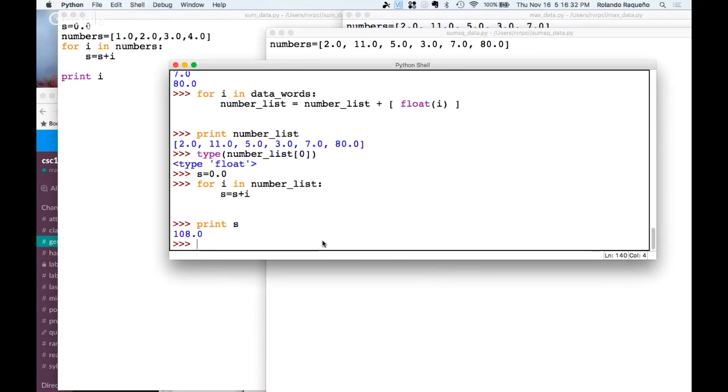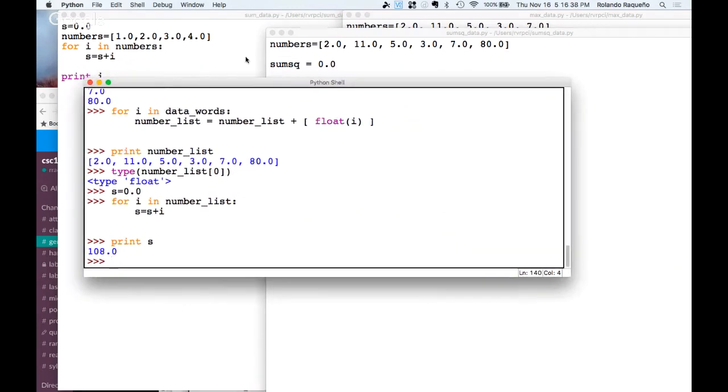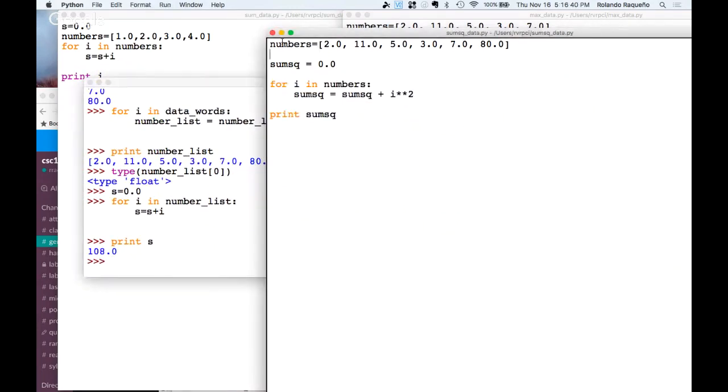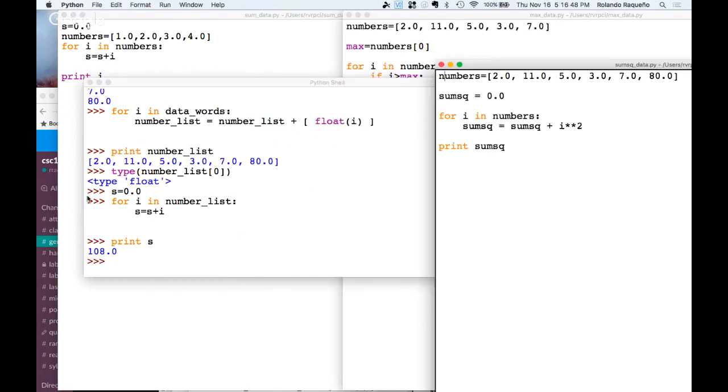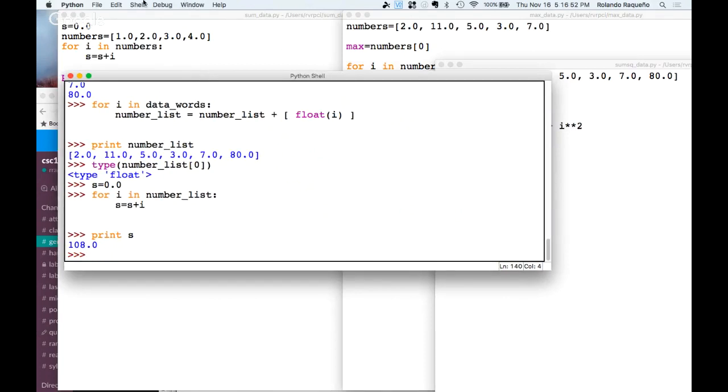All right. So let's actually do this example using, instead of having a list here, having it open a file. So let's do the same thing here and just open the file so we can see how it's done for the rest of the problems.